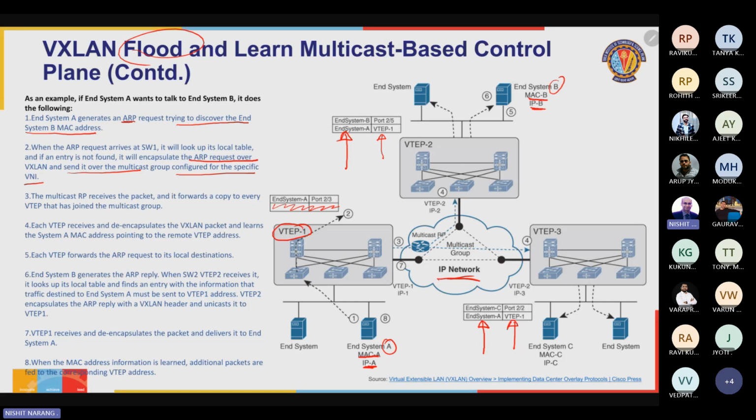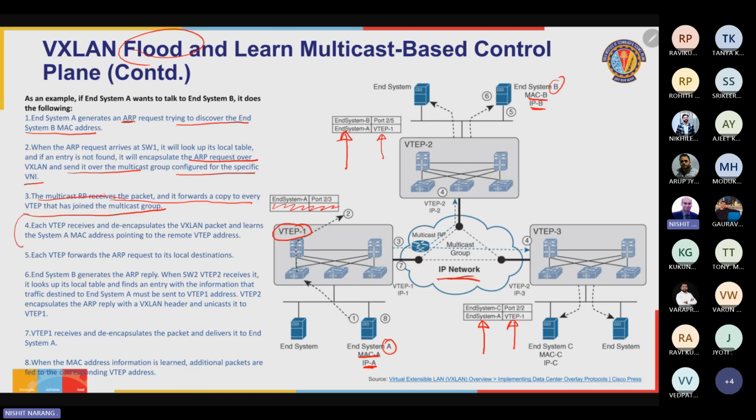Now, VTEP2 and VTEP3 both receive the ARP request. The multicast packet reaches every VTEP that has joined that multicast group. That's step 3.